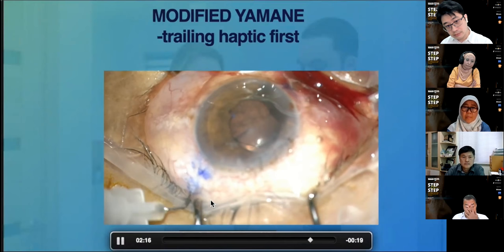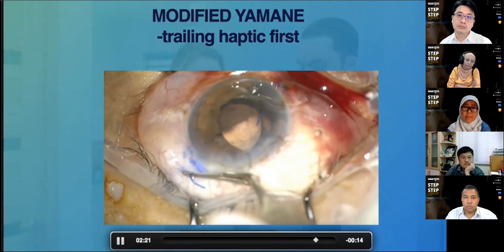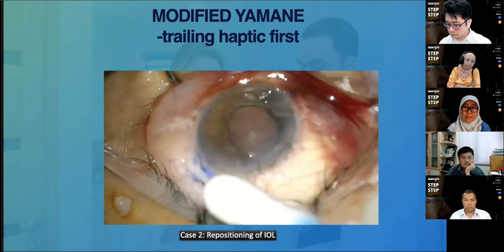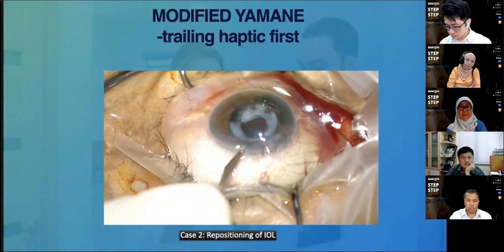So I suppose it is a nice alternative technique, especially if you end up having this kind of cases. I love this technique in this particular case, and I'm glad I did it so I don't have to expand the lens and create another bigger wound.